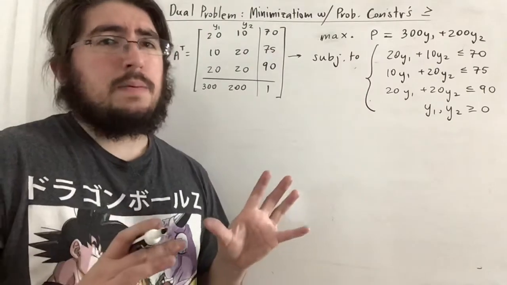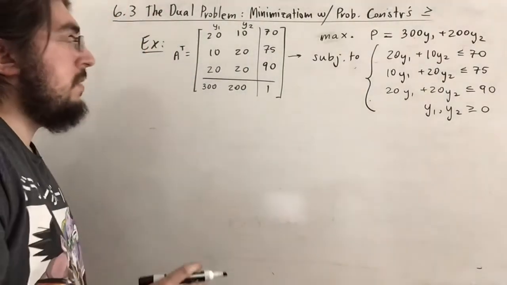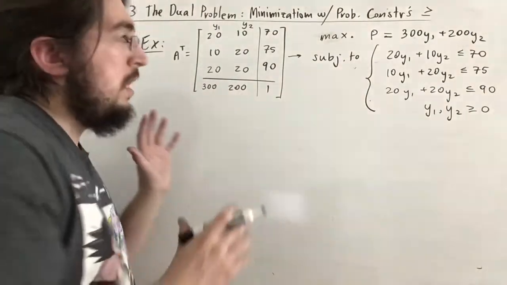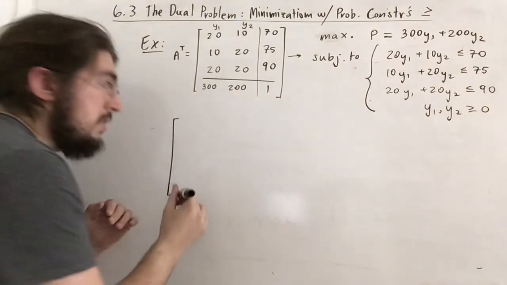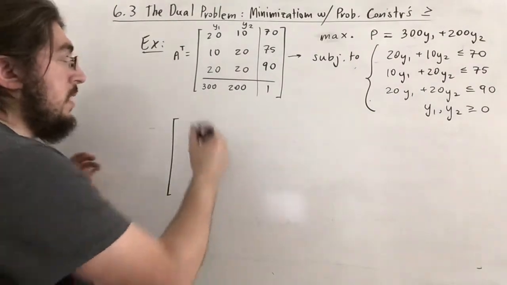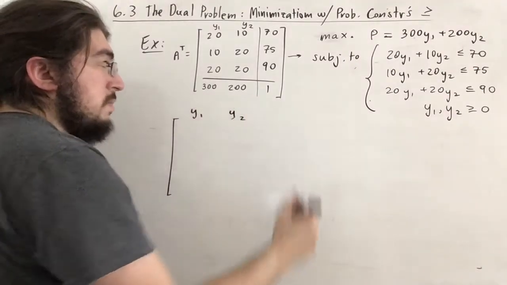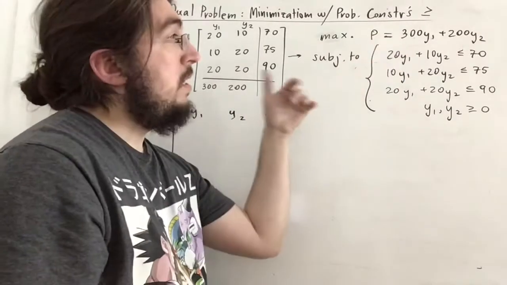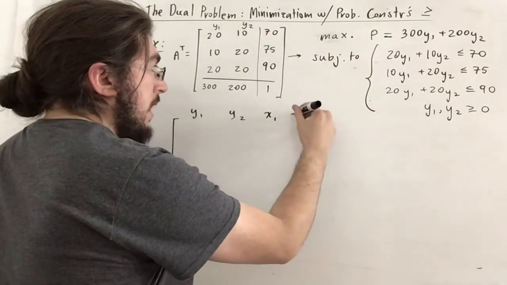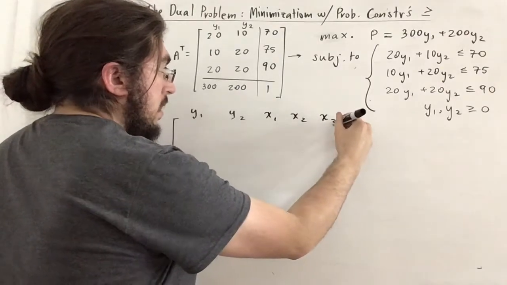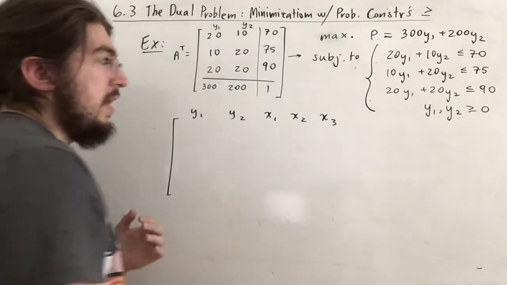Well, let's try to set up a Simplex tableau. Let's see if we can figure this out. To set up a Simplex tableau, we're just going to follow the same procedure we've been following. Let's see how far we get. I'm going to start with creating the entries. Remember, our variables are y1, y2. We're going to have some slack variables, 1 for each equation. There are 3 equations, and we're not going to use s, we're going to use x. So it's x1, x2, and x3. Very fitting, because those were the variables we wanted to find, basically.